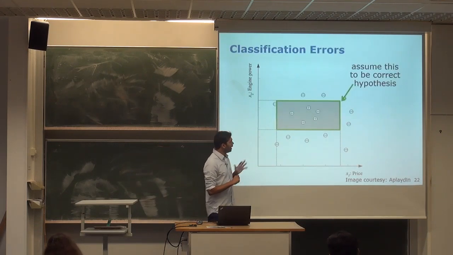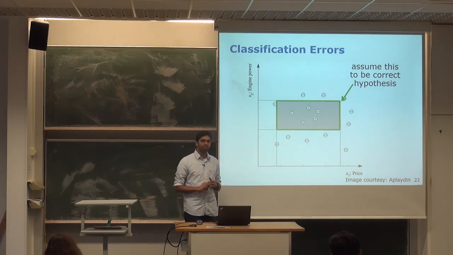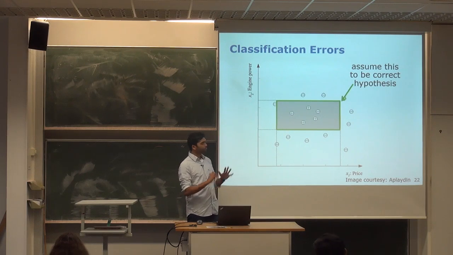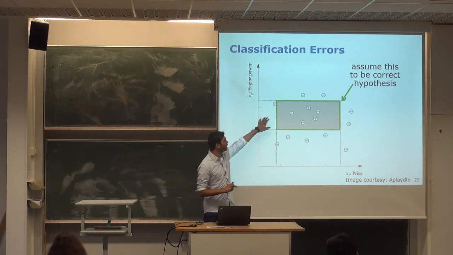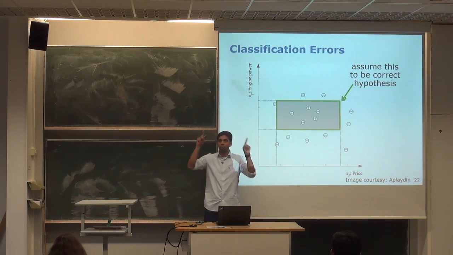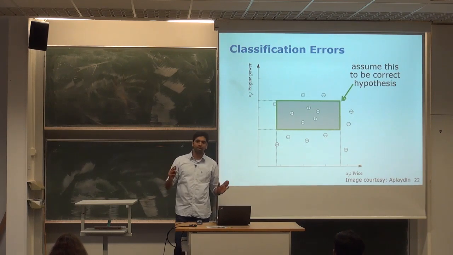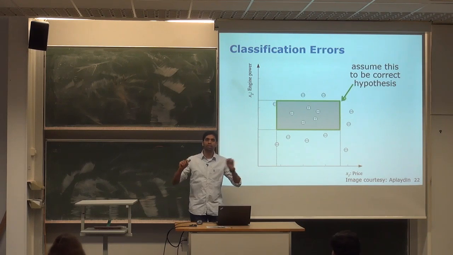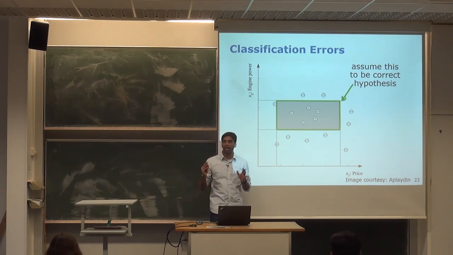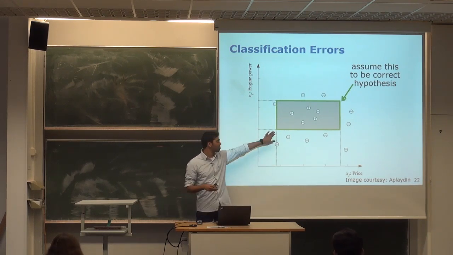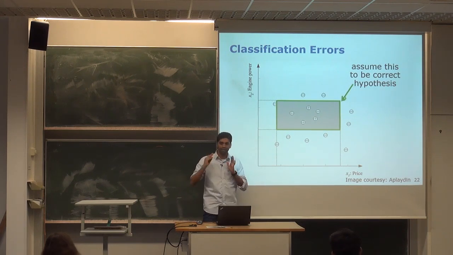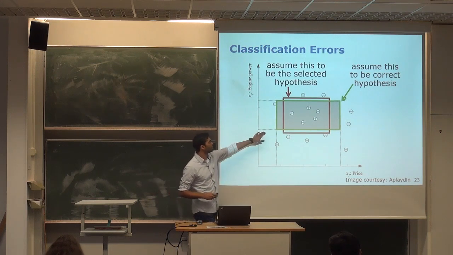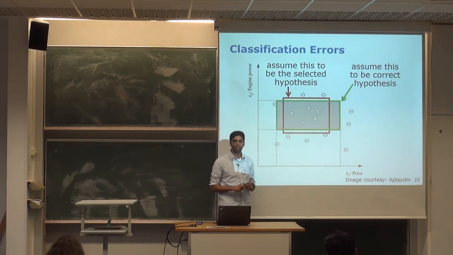So we take the same example of this family car with the price and the engine power, and say there is an oracle which actually gives us this true box. Somebody tells us this is the correct box that one should learn. In real applications, we don't have access to this box, but let's say in this case, this is the correct hypothesis. The green one is the correct hypothesis.